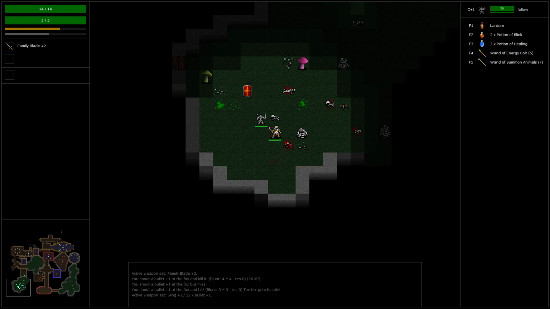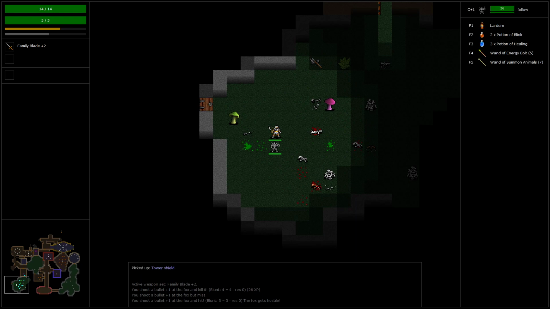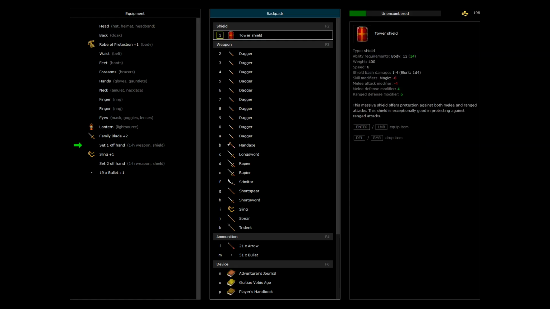I lost all my bullets, so ammunition mulches. Good to know. A tower shield. So what can I do with this? Requires 13 body, which we have. Gives us -4 melee attack modifier. It gives us +4 melee defense modifier and 6 range defense modifier. And we get shield bash with it, although we don't have the shield bash skill yet. Or talent, I believe it is.